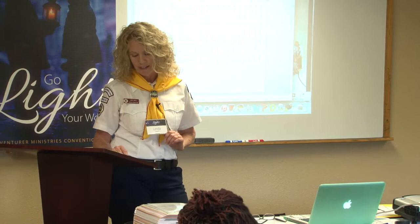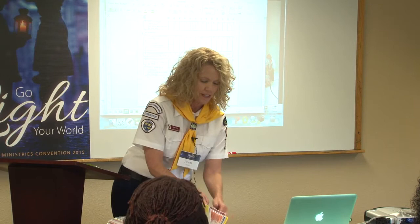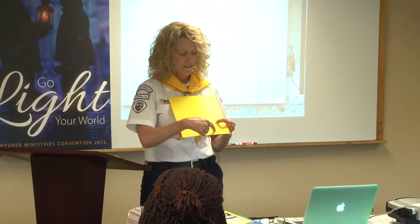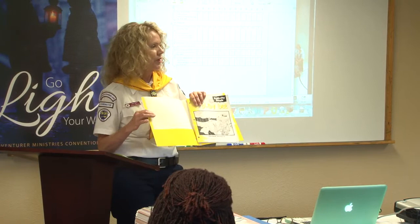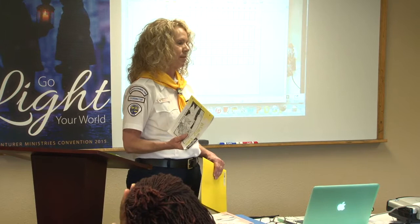For my kids' books, we tried a lot of different things — cutting spines off, dividing with dividers, putting them in three-ring binders — but that was a lot of work and we got over that fast. What we found best was buying these folders at the start of school for just a few cents apiece. I'd take a sticker, type all the kids' names, and put a sticker right on their folder with their name. Then any information I wanted the parents to have — like my dear parent letter — would go right inside. They'd bring the folder to class every week. We did send it home because if kids miss, they've got to make some things up at home.